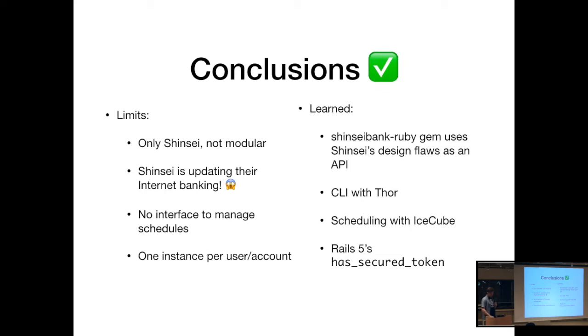Conclusion. Yeah. First of all, the limits of this thing I built. Well, first of all, it's on Shinsei Bank and it's not modular. It would be nice in the future if I could extract the generic parts about the bank account, about operations, about transfers, and make it simple to build similar APIs for other banks. Maybe other banks are providing JavaScript in their first line of responses, or maybe you can implement an HTML parser that's going to fetch the right things in the code and get something that works with other bank accounts.